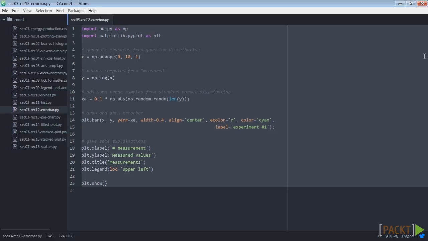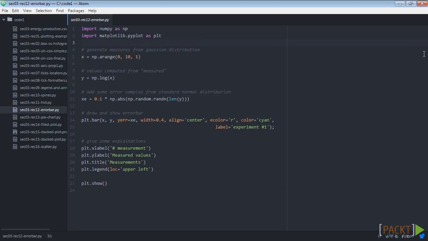This is the code we'll use for making error bars. To be able to plot an error bar, we need to have some measures, that is x. For every measure computed, y, we introduce errors, xe. We use numpy to generate and compute values. Standard distributions are good enough for demonstration purposes, but if you happen to know your data distribution in advance, you can always make some prototype visualizations and try out different layouts to find the best options to present information.